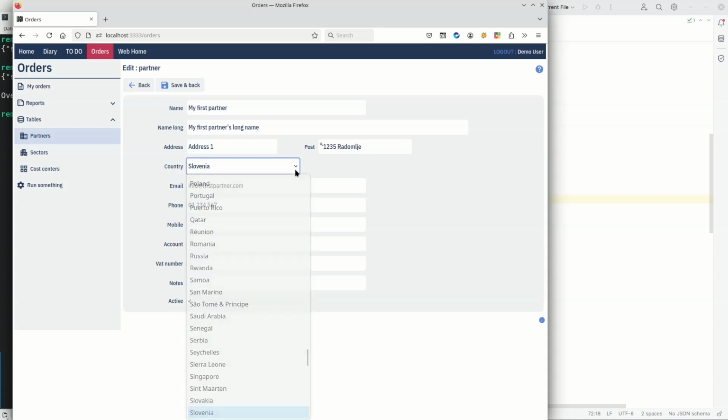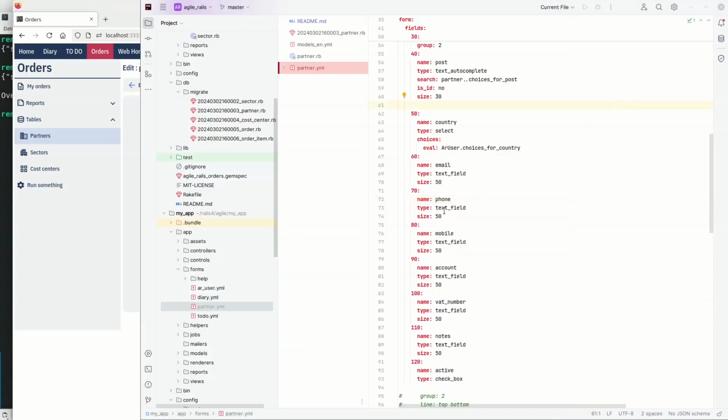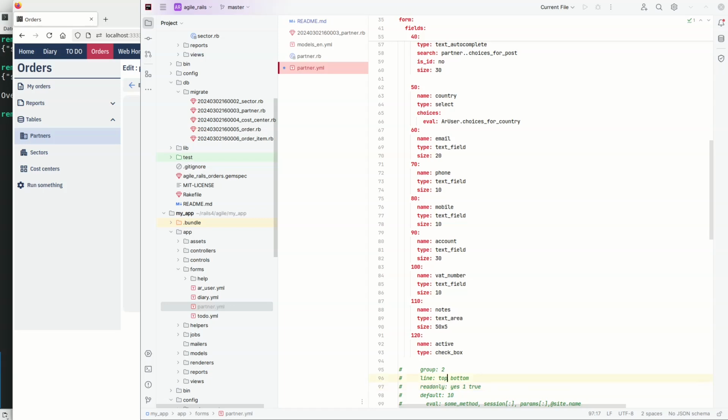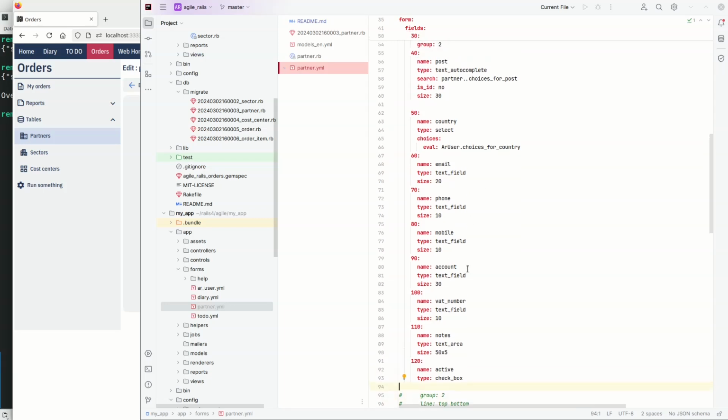Let us quickly update the rest of the fields and see the results. Of course, we can also add new records to the table.